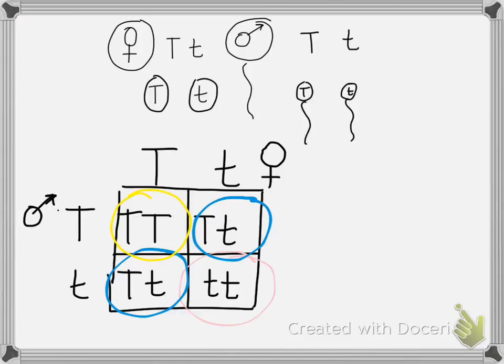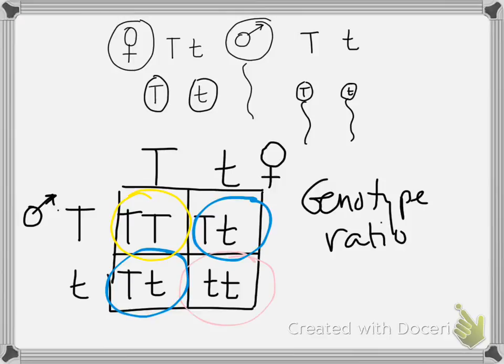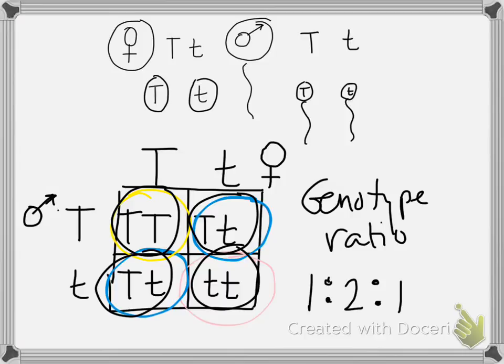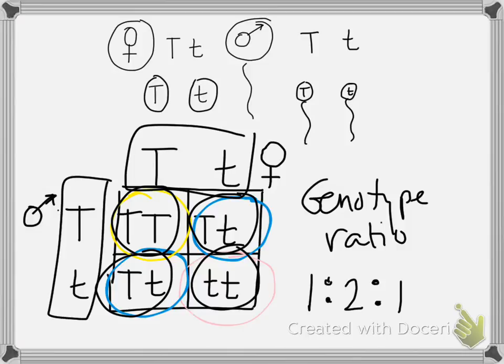So we look at this and we talk about a genotype ratio. And in this case, our genotype ratio is 1 to 2 to 1. And we always start off with dominant, recessive, and finish with recessive. Okay? So the genotype ratio, this is a heterozygous monohybrid cross. We had 2 heterozygous parents. The ratio of genotypes in their offspring would be about 1 to 2 to 1.